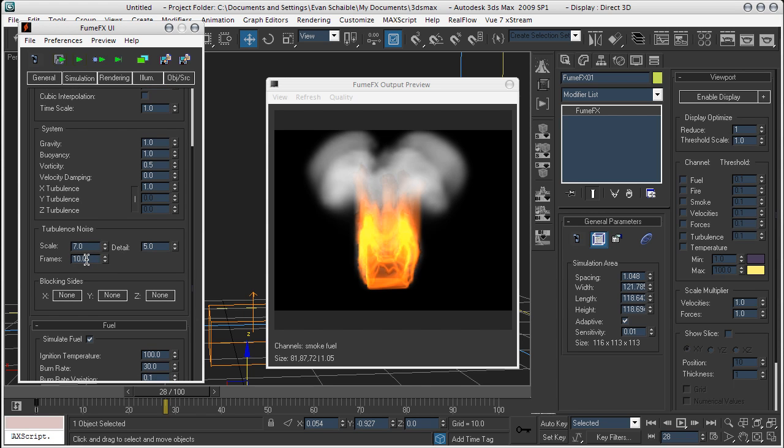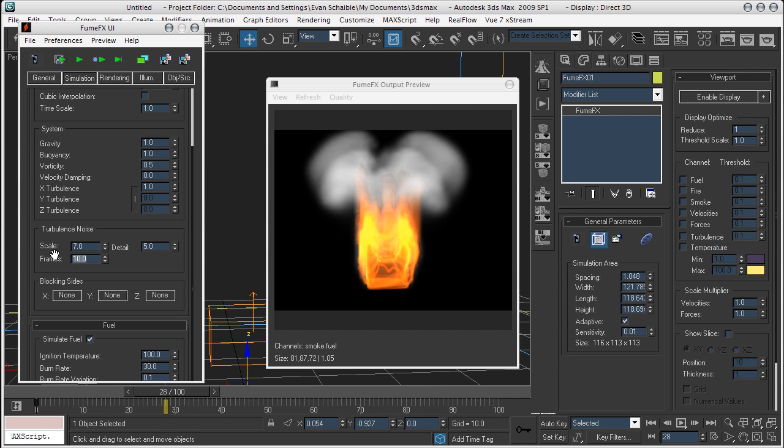Now, because turbulence deals with what's called fractal noise maps, in this case 3-dimensional fractal noise, the frames setting is, if you've used After Effects or Nuke or any compositing package that uses fractal noise, pretty much the distance over which the noise will evolve.